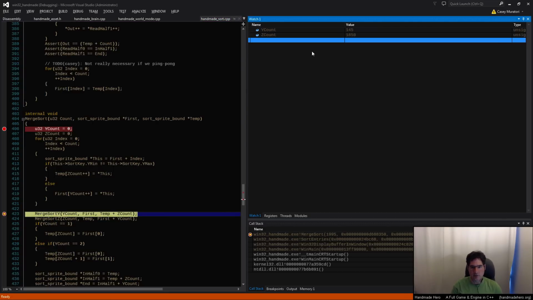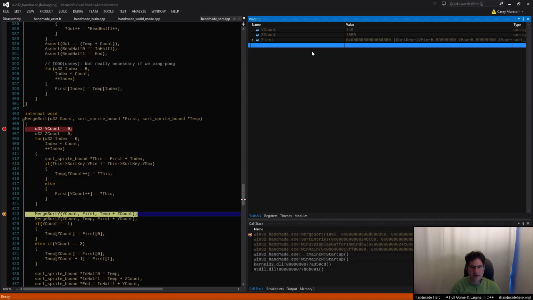So Z count, Y count. And that's probably what we would expect, right? Because every floor tile is a Z sprite, whereas the only things that are Y sprites right now are actually occupied tiles, like a tree or the hero or something like that. So we would expect there to be dramatically more Z sprites than Y sprites, and that is what we saw. So that seems okay, right? That seems like a reasonable thing.